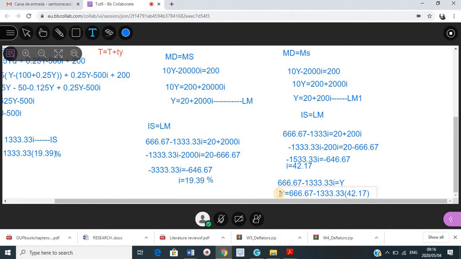This 42.17 is a rate. So if it's a rate, it is 0 point something, right? So if it's 0 before, I'm just going to write it here. That means even if you put it in your calculator, you must put it like that, so it's going to give you the proper rate. So this is going to be equal to, I'm just going to write it here. I will show that this goes here.